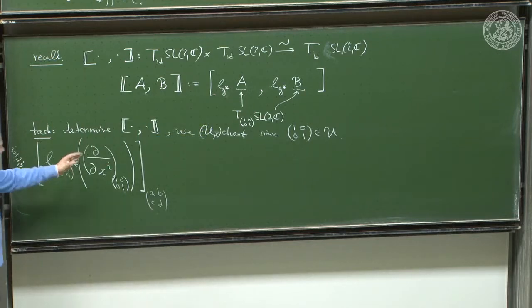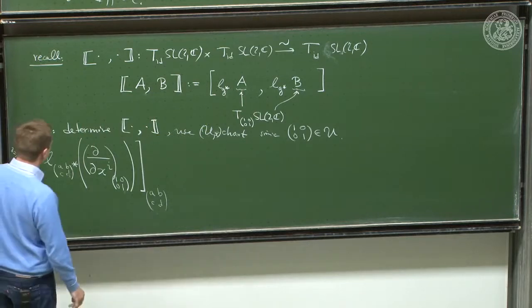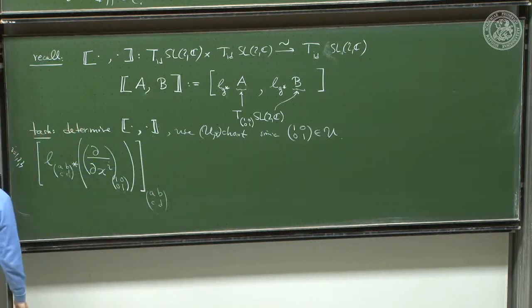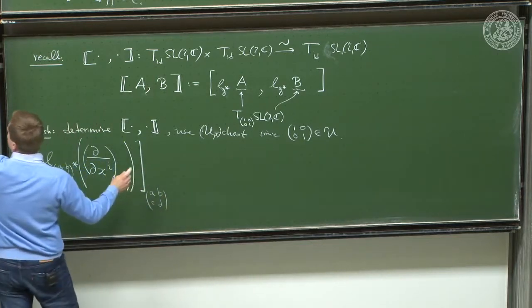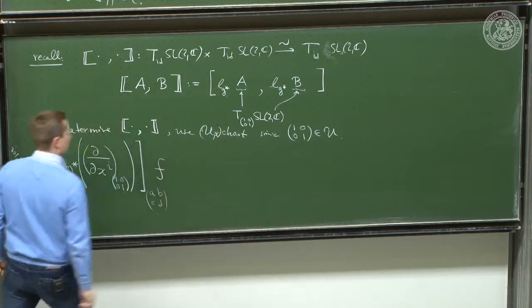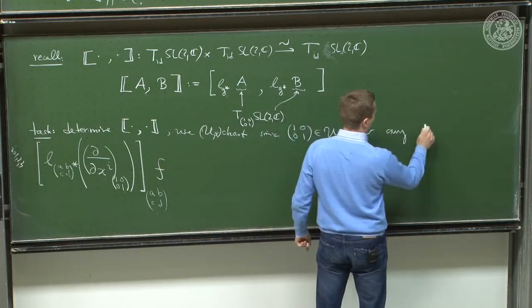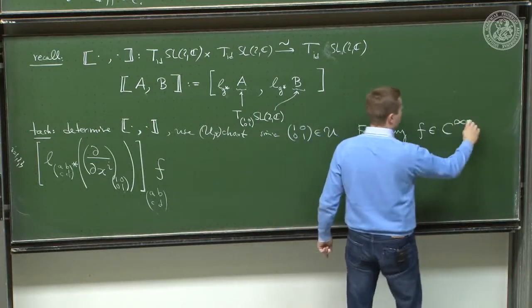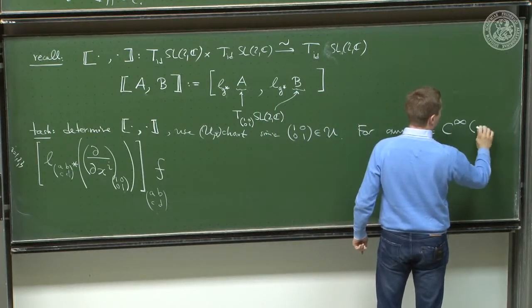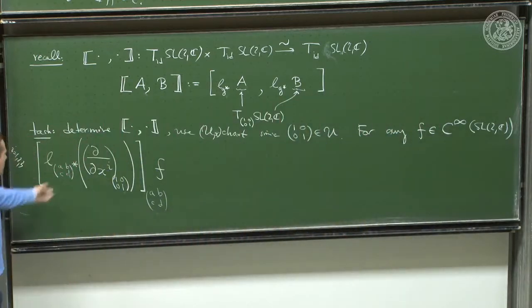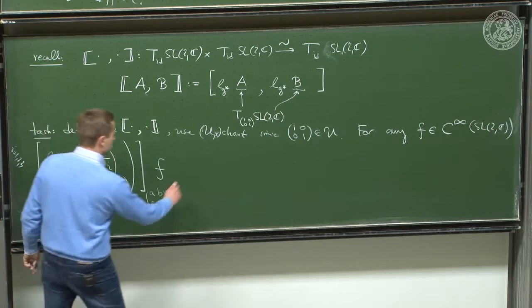Okay, so now I need to calculate this push forward. So how do you calculate the push forward? Well, you check what its definition is. This is a vector field. The map goes from SL2C to SL2C, so you have to act on a function that lies in the target. Well, that's again this thing. You act on some f. So for any smooth function f on SL2C, we act on this, and that way we want to find out what kind of vector field this is.